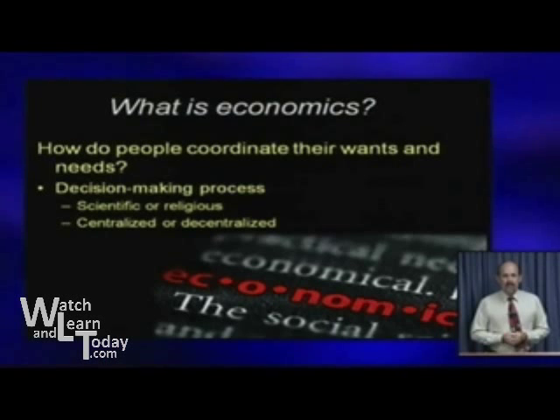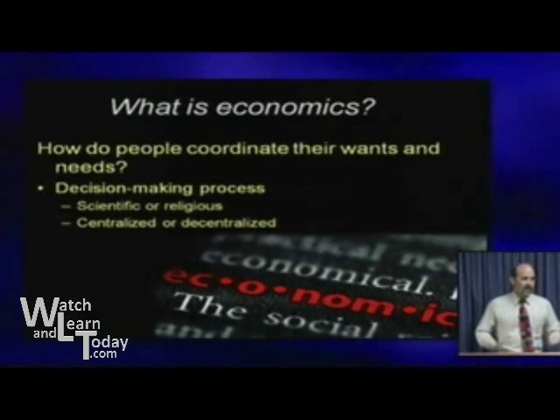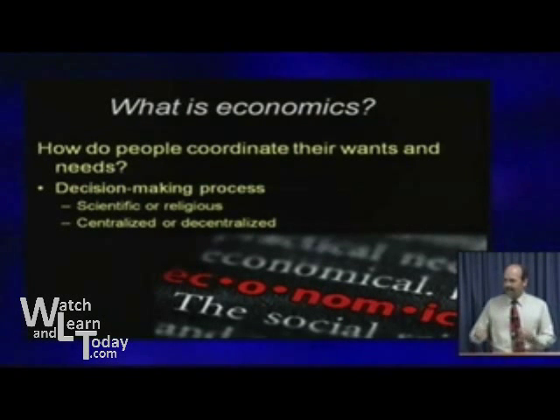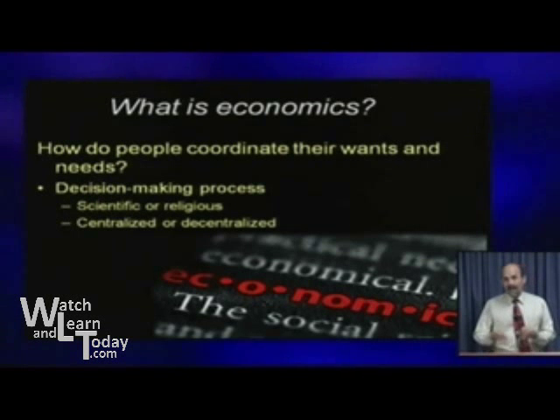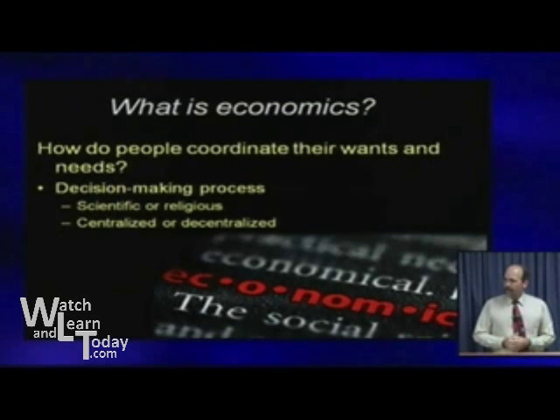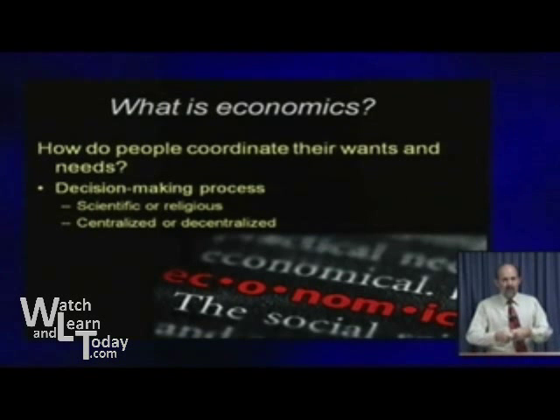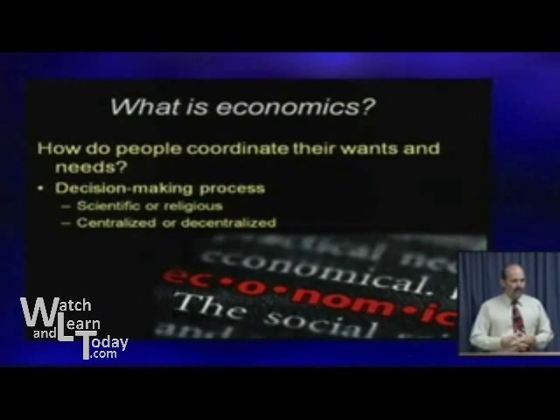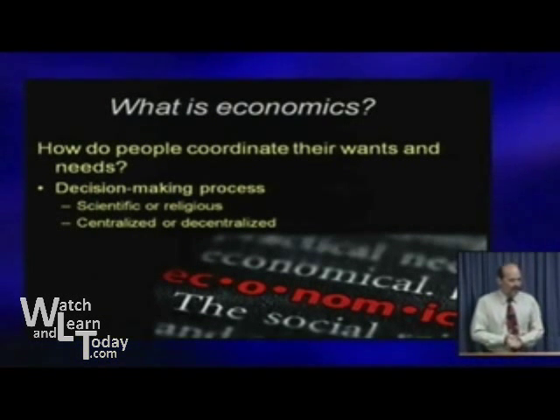Sometimes we rely on a very centralized source of making decisions. We have a king, a dictator, some oligarchy who will make all the decisions for everybody. In other cases, like what we have here, we all make decisions, and then collectively we make a decision based on our own individual decisions.